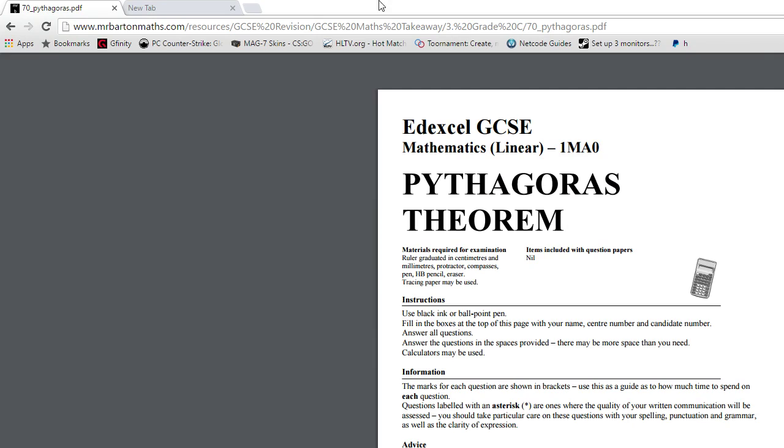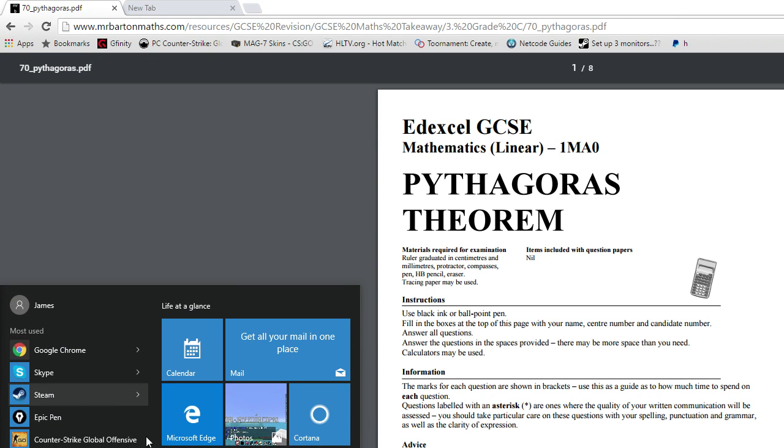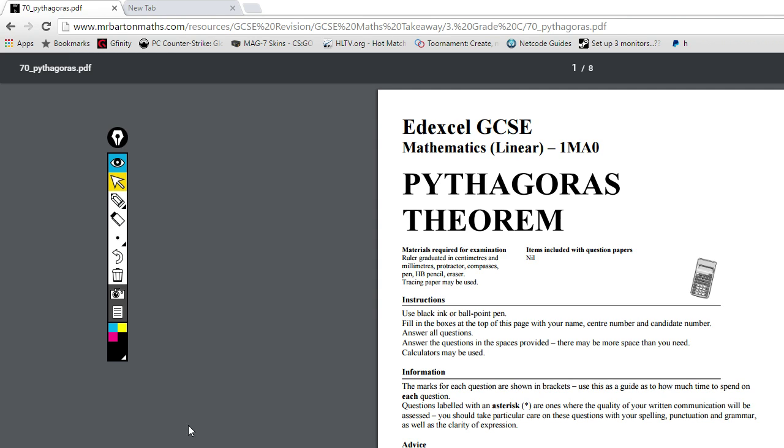Today I have got some Pythagoras theorem for you guys. You are obviously here as you do not know how to do Pythagoras theorem. I have made a quick mistake right here by not getting my pen up, and I'm going to get my pen up now. So, as you know, Pythagoras theorem, as it says here, is we are trying to find a side which we do not know, when we have two sides in a right angled triangle.